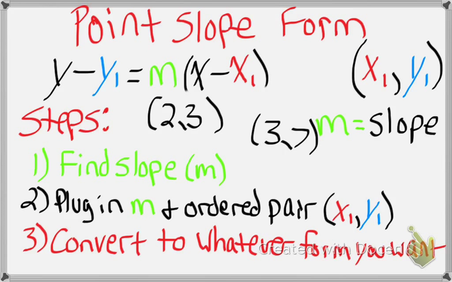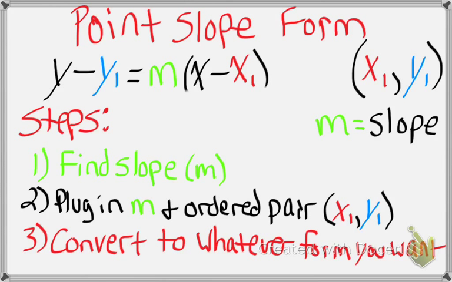If you have multiple points, the beauty of point-slope form is you only have to pick one of them. You could pick that one, or you can pick that one. It doesn't matter, as long as you pick one of the points. So for point-slope form, pick one of the points, and it doesn't matter which one. That point becomes x1, y1. So plug in your x-coordinate, plug in your y-coordinate, plug in your slope, you're ready to go.